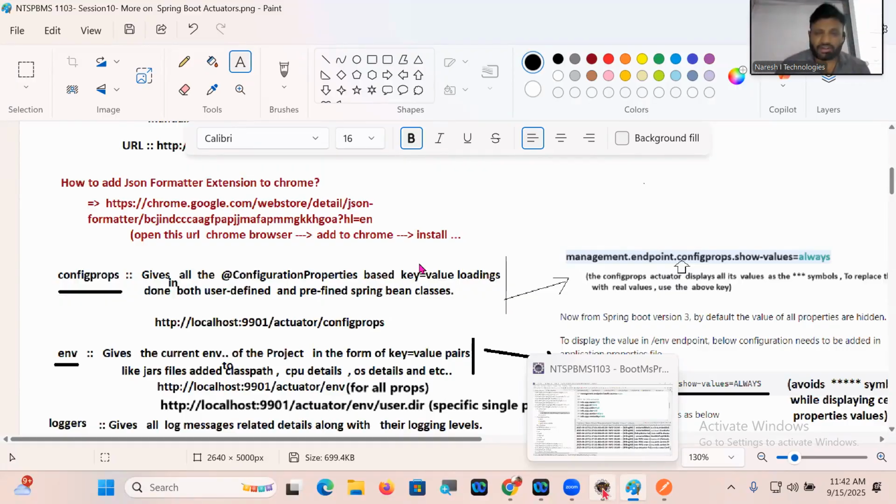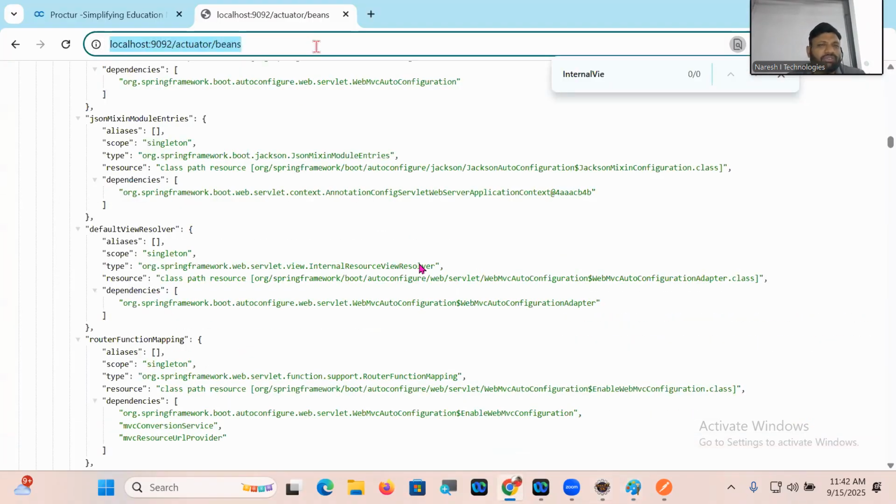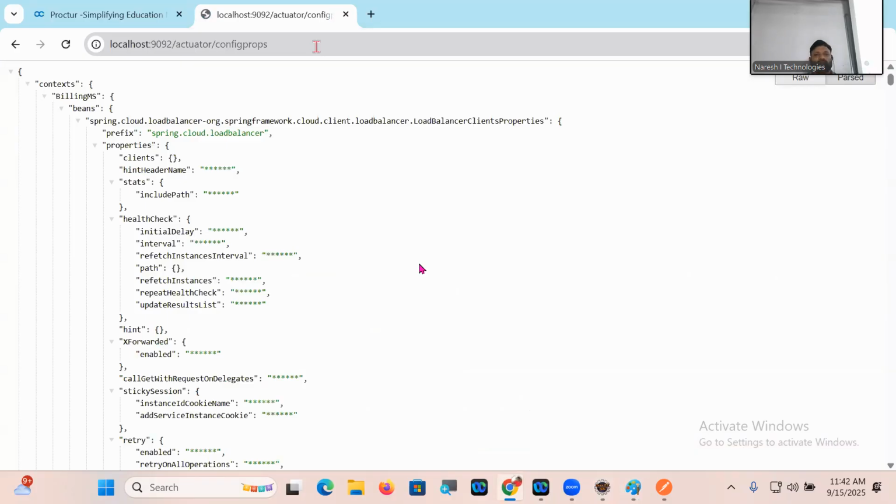Okay, now let us see what we can do. Here is my config props. Are you understanding my statement, guys?